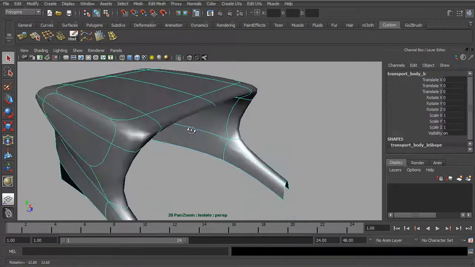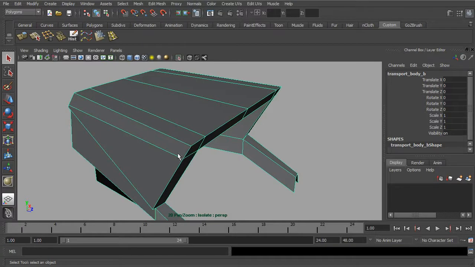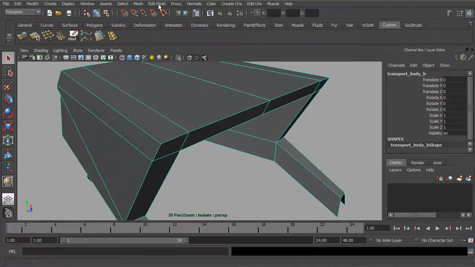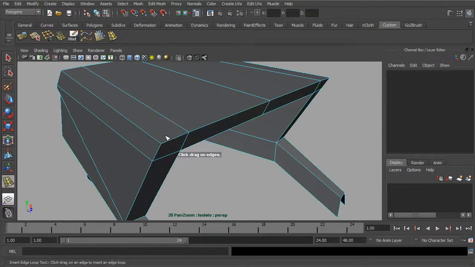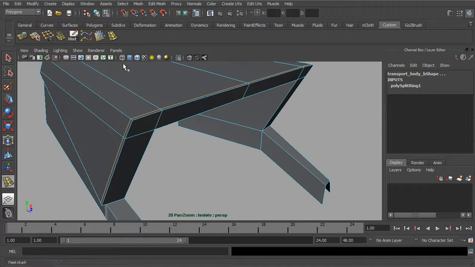So let's say we want to actually add resolution so that whenever we take this geometry out, we know exactly how sharp it's going to be in whatever application we happen to open it in, because that sharpness is contained within the geometry itself. And so we can come in here, use our insert edge loop tool or any of our polygon tools to start adding resolution.